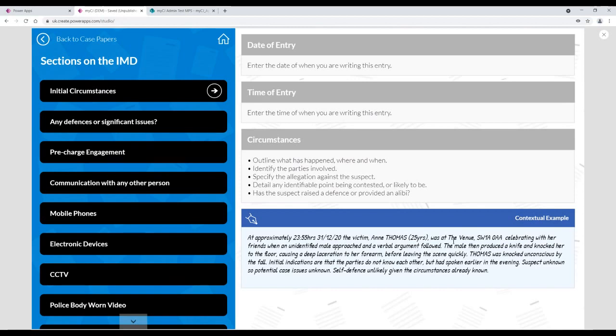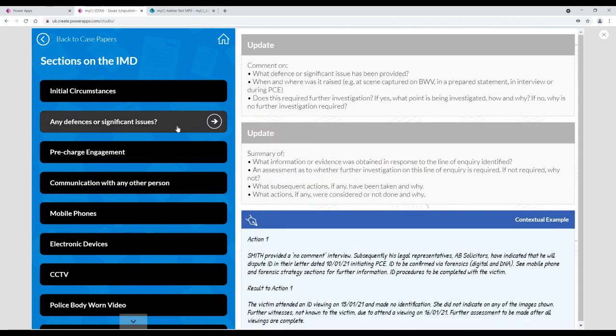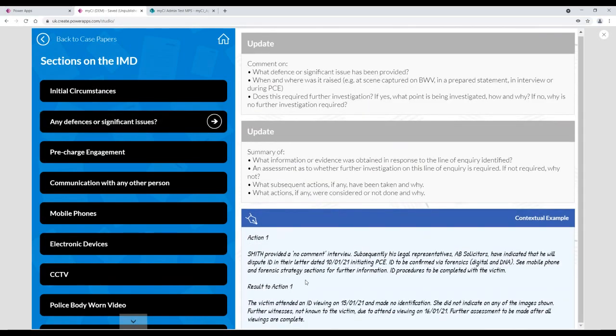Now, what this does is it allows an officer to go in there, read this information, digest the information, but then also look at a working example and do a direct comparison to what they need to be writing. And that provides a bit more of a visual learning aspect for officers who perhaps find that more beneficial. So that's the content of the case papers broken down, and that was a solution to that issue, or at least part of a solution to that issue.